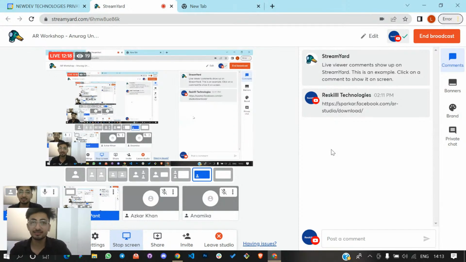So this is the right tool I'm going to tell you about now. Spark AR is the tool which will help you turn that imagination into reality. That's the best part. If anyone has any doubts or queries, just let me know in the comment section. You can transition between your imagination and your real world with this Spark AR.